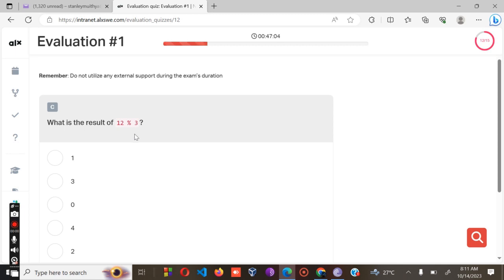So what is the size of 12? Well, 3. And the answer is supposed to be 0, because 12 divided by 3 is 4 with no remainder, so the result is 0.